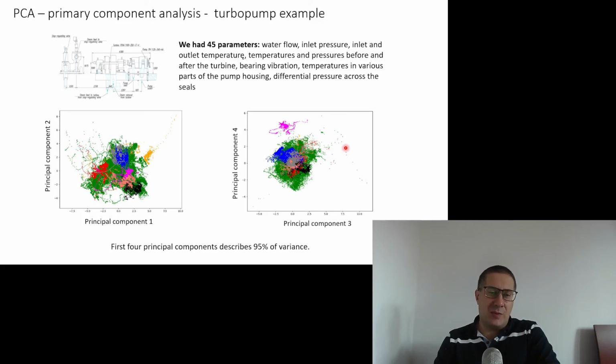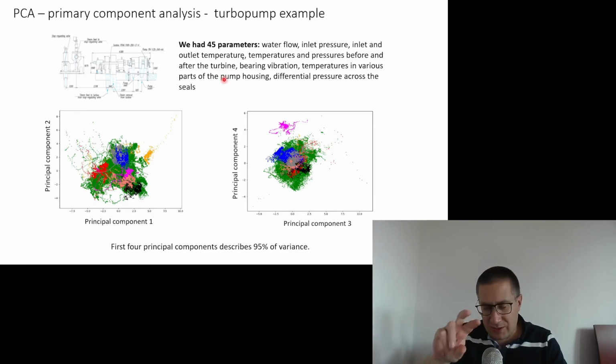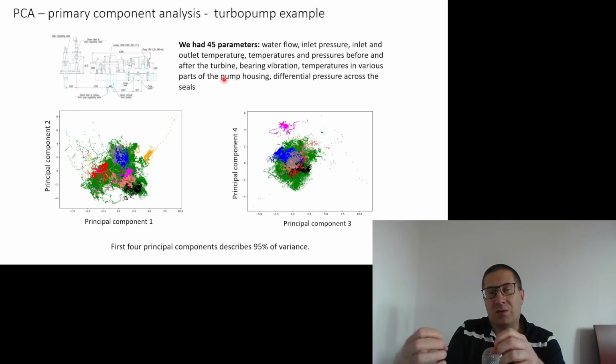In this particular case, anomalies were labeled, so the green data points here represent normal operation, and the colors other than green represent an anomaly from the history, some kind of failure. So you can see that if we take principal component 1 and principal component 2, so the first slice of this new coordinate system, there is a group of yellow points, right? And those points are associated with some kind of failure. So instead of looking at temperatures, pressures, vibrations, all those 45 parameters, we can do the linear transformation and reduce it to two new parameters that are linear combinations of those 45 parameters.